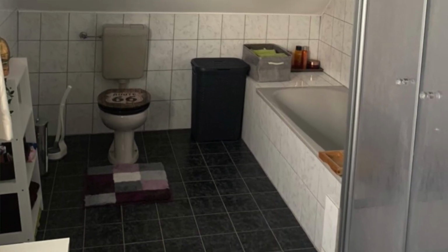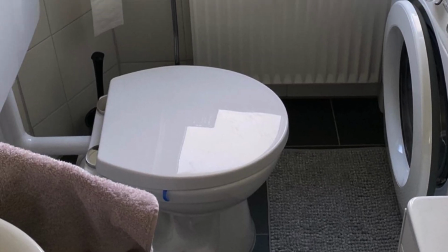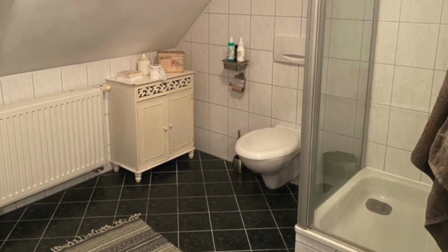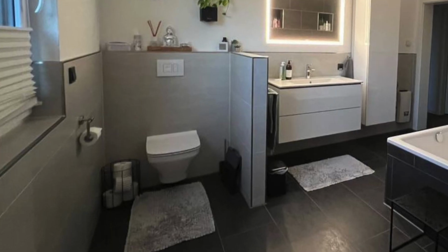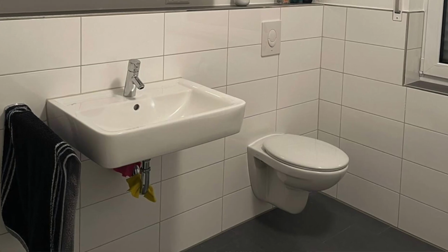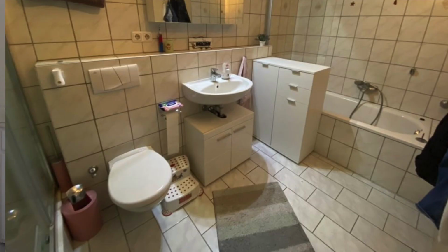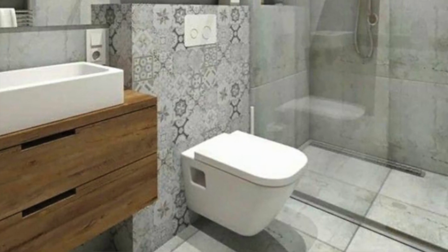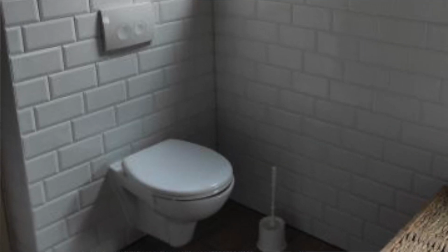It's also not common in Germany to have a wall-mounted toilet with a toilet tank behind it. And from the people that sent me their pictures, there were 4 people that had kind of older bathrooms who still had a floor-mounted toilet, but most people had a hanging toilet. So that is super common in Germany, and it is so easy to clean your bathroom if you have a hanging toilet, I tell you. And what they have is the wall-mounted system, and you have buttons to flush, and it's usually a bigger and a smaller one. The bigger one is for number 2 and the smaller one is for number 1.